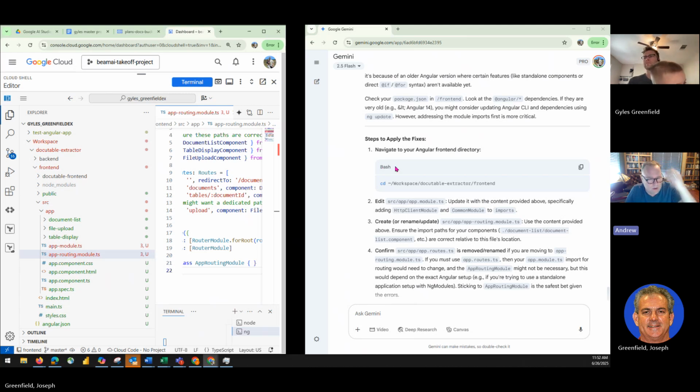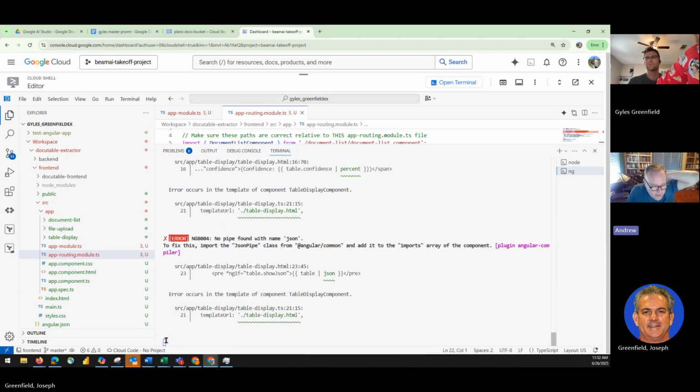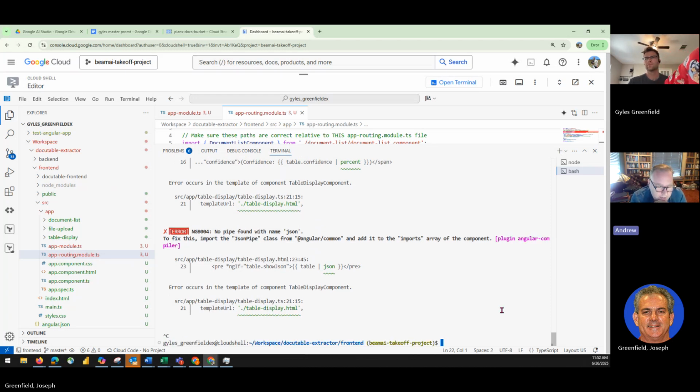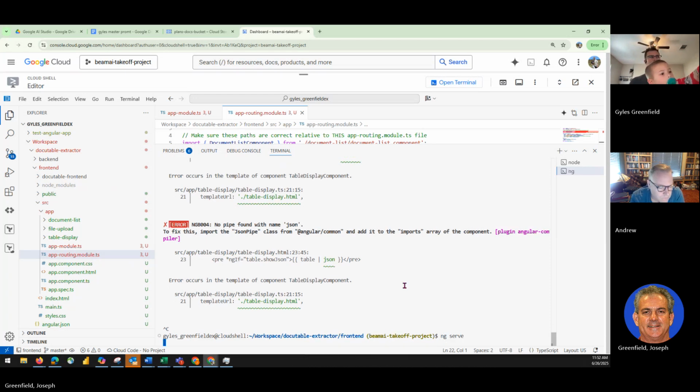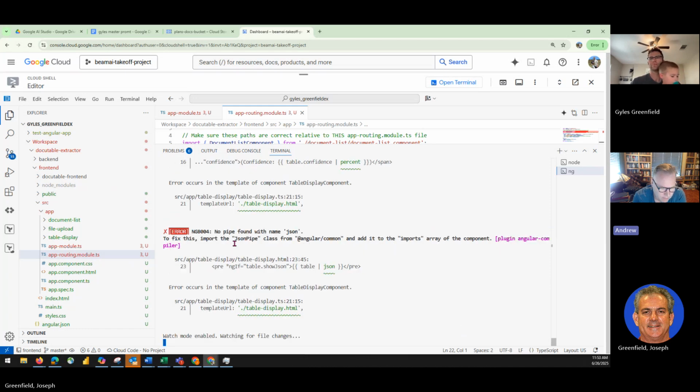So go back to your terminal. All right, and then we're just cleaning up. If you hit Control C, this will stop that. Now, if you run it, it's going to give us errors about the components, but that's fine. Let's run and make sure we got rid of the rest of the errors. So just do ng serve again. Build. And we should be getting the component route problems.